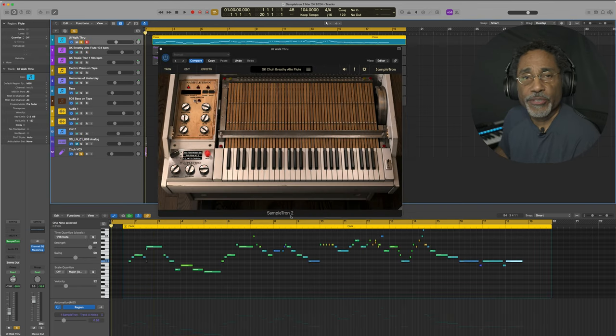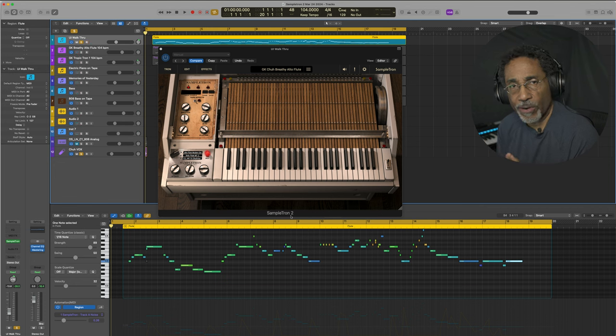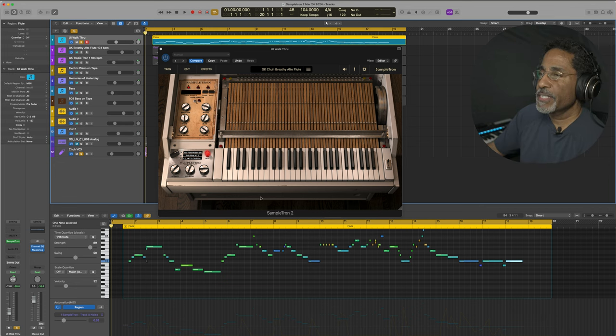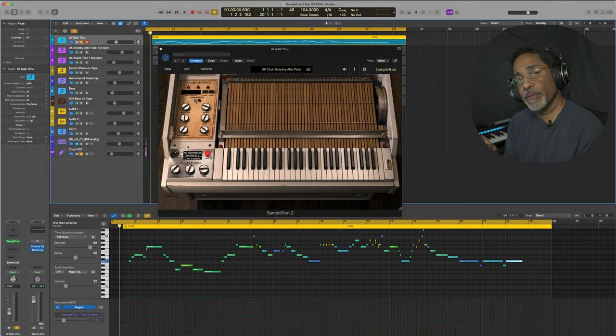The flute sound that I used for the demo was modified. I was actually able to create my own little chiffer or air sound to get the flute a little bit more, I guess, human vibe to it. This sound was made up of three parts. It had an alto flute section, it had a solo flute section, and it had this chuh sound that I made with my voice. That sound. SampleTron II mapped it across the keyboard so that each articulation would include that breathiness.